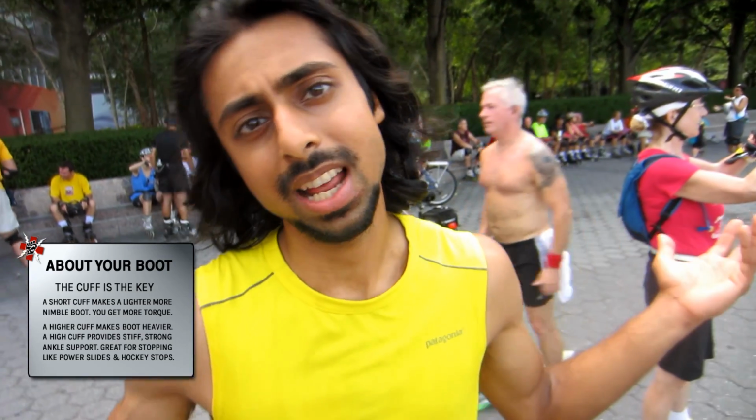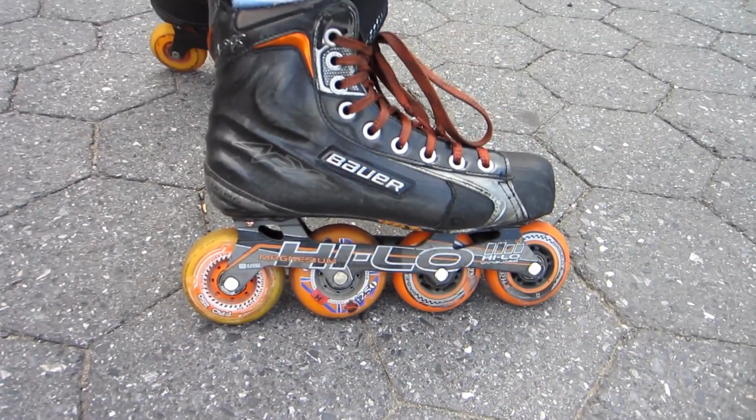It depends if you know how to fall or not. It depends how much you don't mind bloodied up knees. You'll take a tumble. It happens. Not a big deal. Okay, let's take a look at your skates real quick one more time. Sure. So hockey skates, completely stiff boot, short frame, small wheels. So hockey skates are great for you. Would you suggest maybe freestyle skates as well? Freestyle skates could possibly work. Haven't used them yet, but hey, skating, do the thing you love.